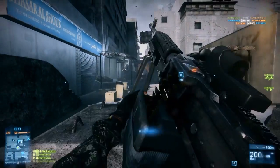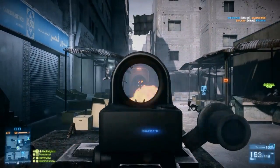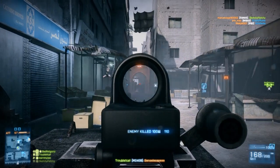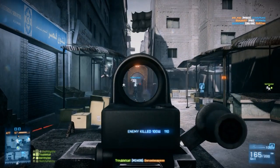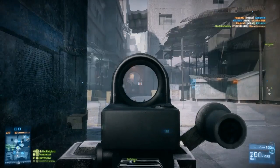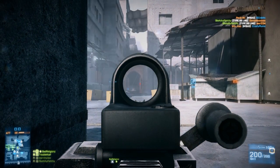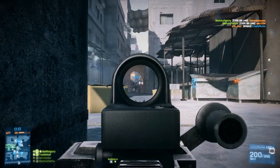You do have to be careful of snipers. Actually, I ended up getting shot in the face by a sniper up the alley, and I cut that out of this video, but it does happen, and then killed by a different sniper later on a nearby rooftop. That's going to happen in just a moment. This is a different life. I actually died in there, but I cut it out, along with a bunch of other stuff.